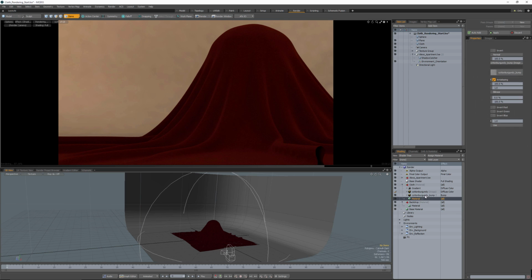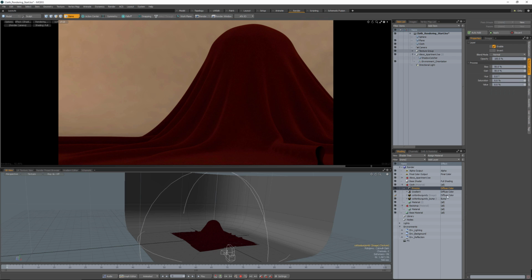Now to do that, you can pretty simply just go in here, and all we're going to do is add a layer, a process layer. A process layer is one of the great unsung heroes, I think, of the shader tree, because it allows you to do a lot of processing. And really what it does is it gives you an HSV adjustment over anything that you've already got here. So we've got diffuse color here. Now I can go in and adjust hue, saturation, and value. And actually, I'll show you a little trick we can do with some nodal shading to make different colors of cloth very quickly.